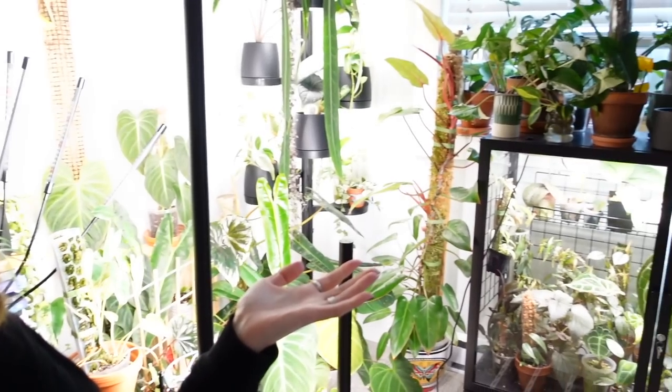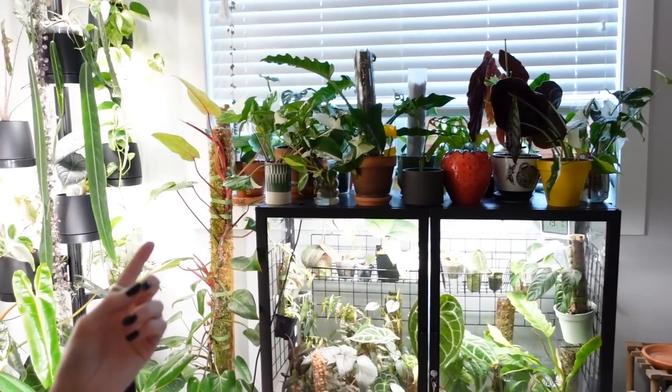All right, I got all of the plants put away back on top of the windowsill. That's where most of them were, along there. So I'm gonna end this video here.